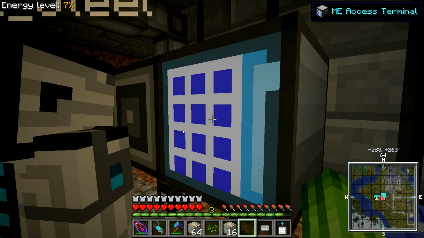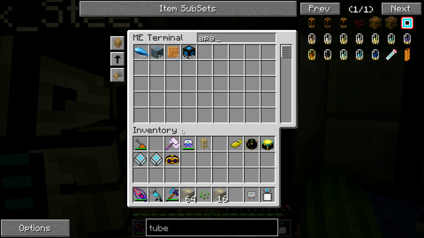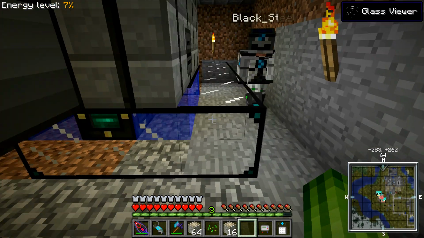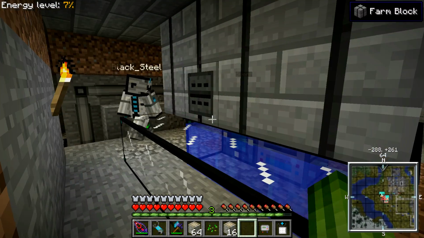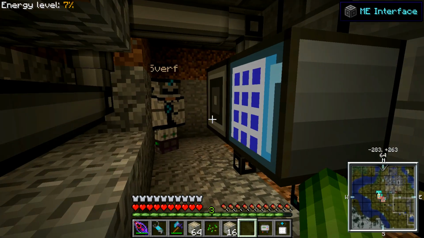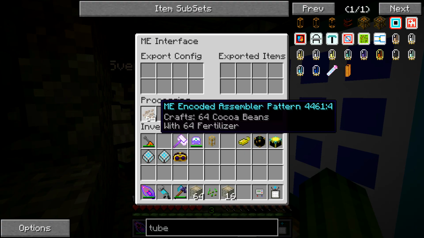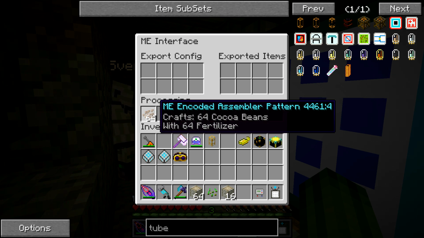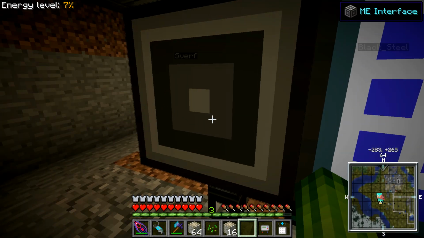Did you build that? Let's see. We should have fertilizer. Yeah, it works. We have 20,000 apatite stored right now. Cool. It's an interface block that has a crafting recipe for 64 cocoa beans with 64 fertilizer. Actually, 64 fertilizer will give you more beans, but that's okay for the system. It works. Cool. So it's all automated because Sverf is awesome like that.